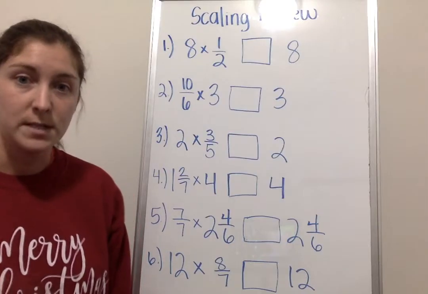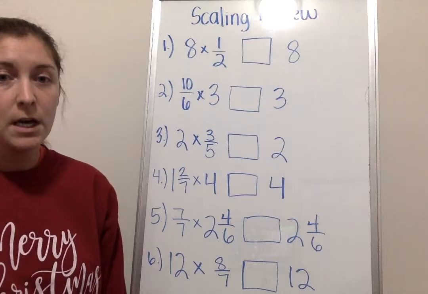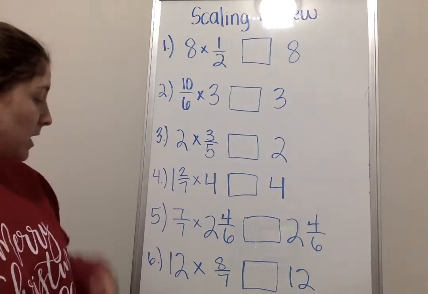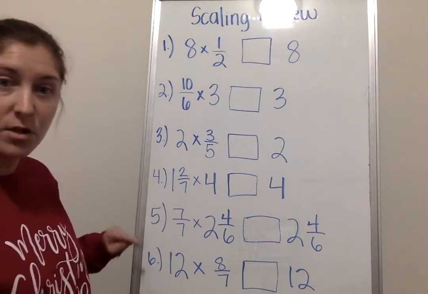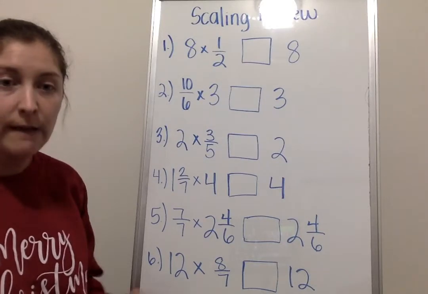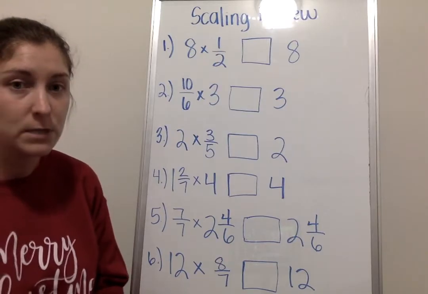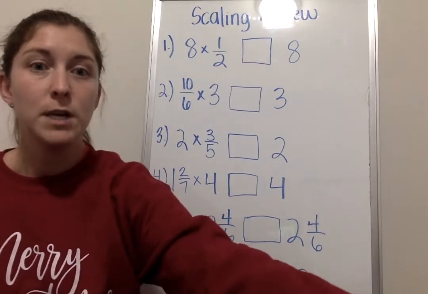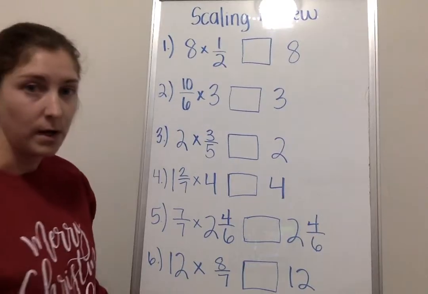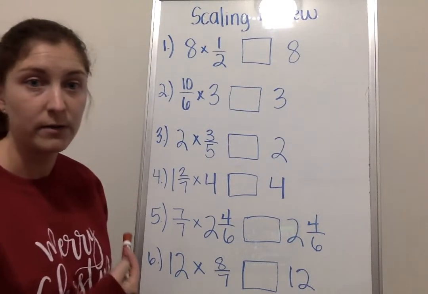This is reviewing scaling, which is what we talked about yesterday as a whole class. If you take a look on my whiteboard here, I have 6 total problems that we're going to go over in order to review scaling, and then I will let you know what your assignments are for today.